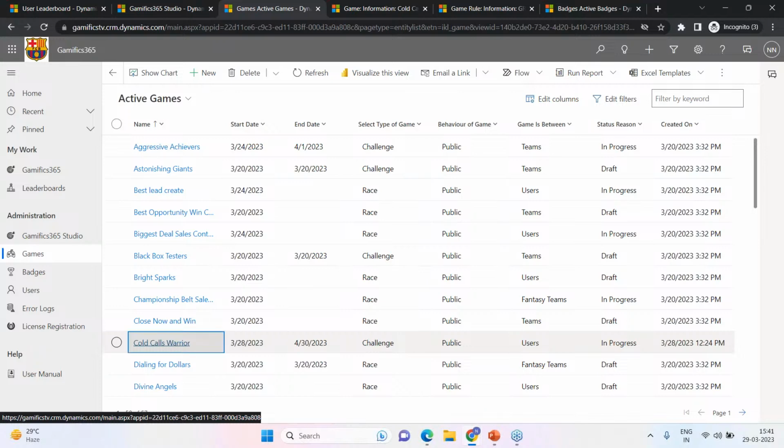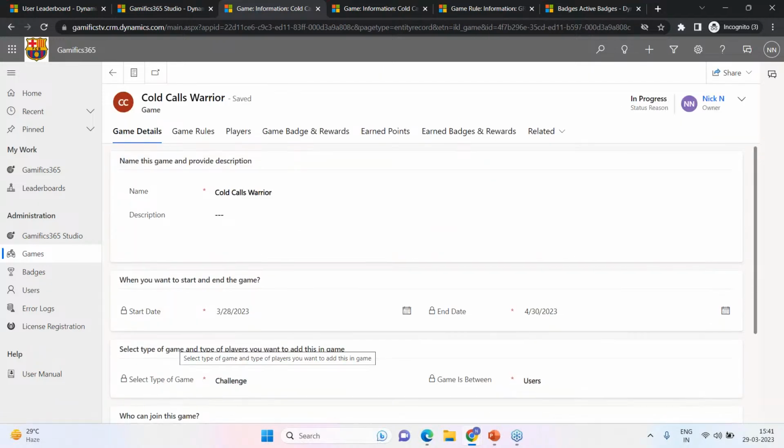So let me hit on Cold Call Warriors. Now I tried to give this a self-explanatory name, the Cold Calls Warrior. So the idea behind creating this game was to incentivize, to motivate all my agents who are making the cold calls, and a certain points would be awarded to the player once the player creates a phone call entity record within the CRM.